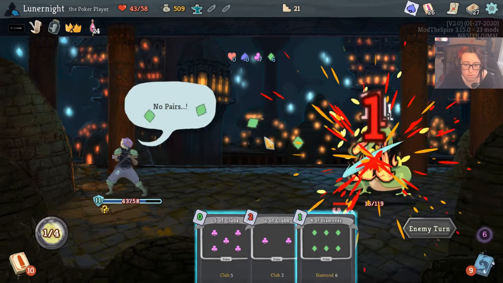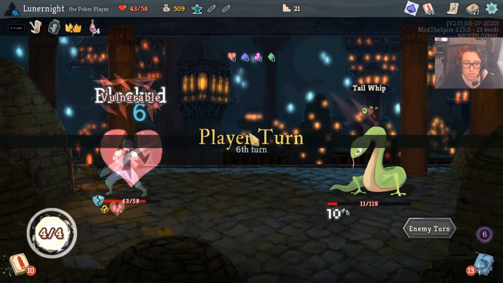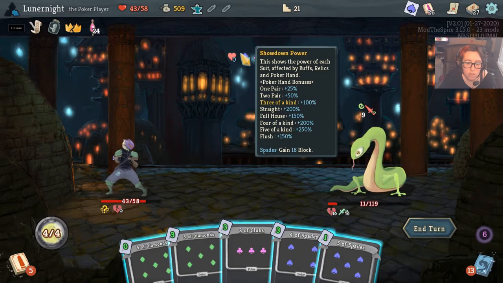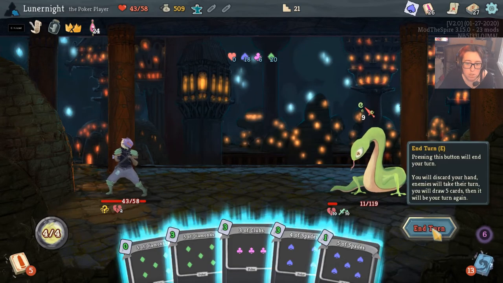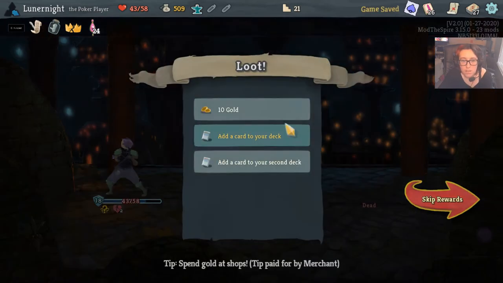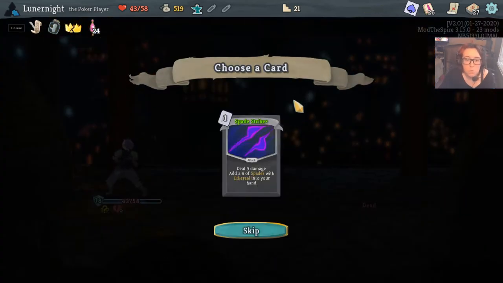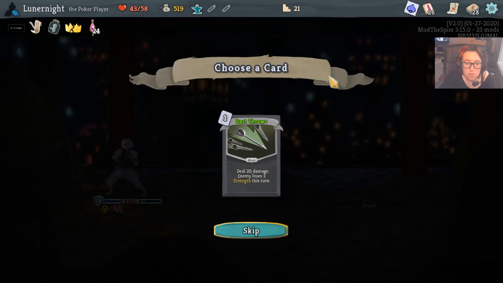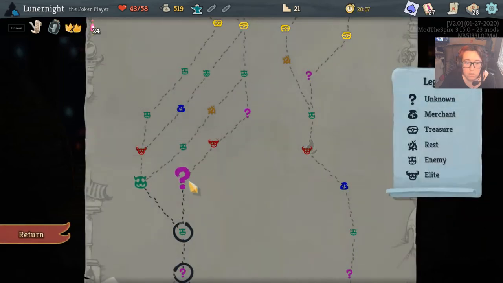His hand sucks. Three of a kind, along with 9 block, and I've got 3 of a kind. 3 of a kind gives me 100%, so 18 block, I think. Yeah. Actually do the math on this nonsense. 6 of spades. I like the damage. Dart throw, enemy loses 3 strength, really good for a healing deck. Take less damage.